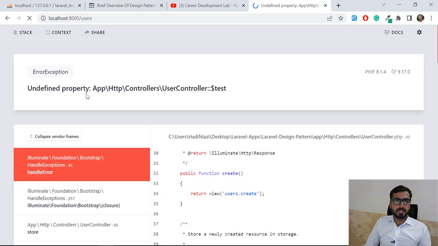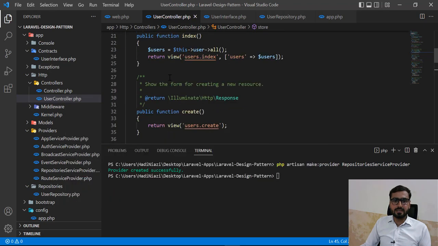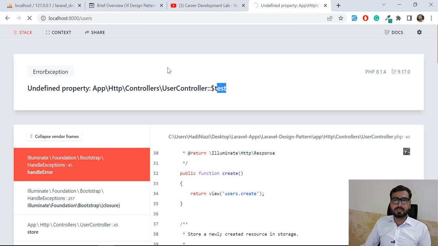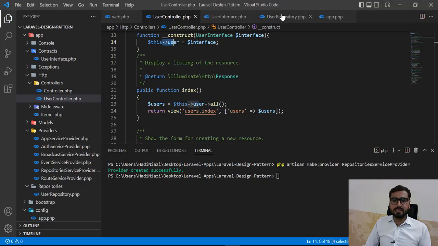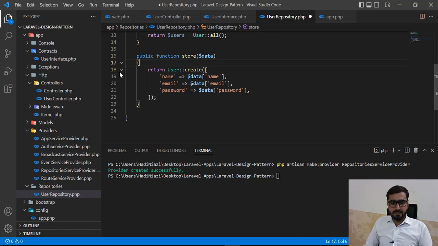Our video is also going bigger. Undefined property. So let me view what's the issue, and then we are going to fix this. Undefined property user controller add test. Oops, I think I added this test here. I need to add this user, right? Because we added this user at the top like this, right? So let's give it a refresh and wait for a moment, and yes, we are returning all of these here. Why are these there? Because we are DDing it here.